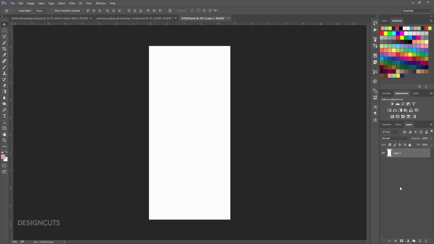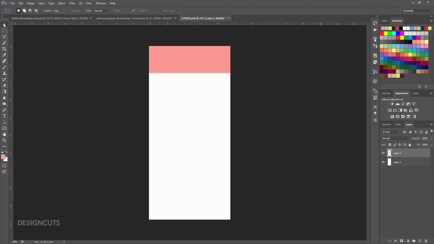At the bottom of the Layers palette, click the Create a New Layer icon. In the Swatches palette, click once on Adriana Coral. Select the rectangular Marquee tool and draw a rectangle the full width of the screen at the very top that's about 1.5 inches high. Press Option Backspace to fill the selection with coral, then press Command D to deselect.